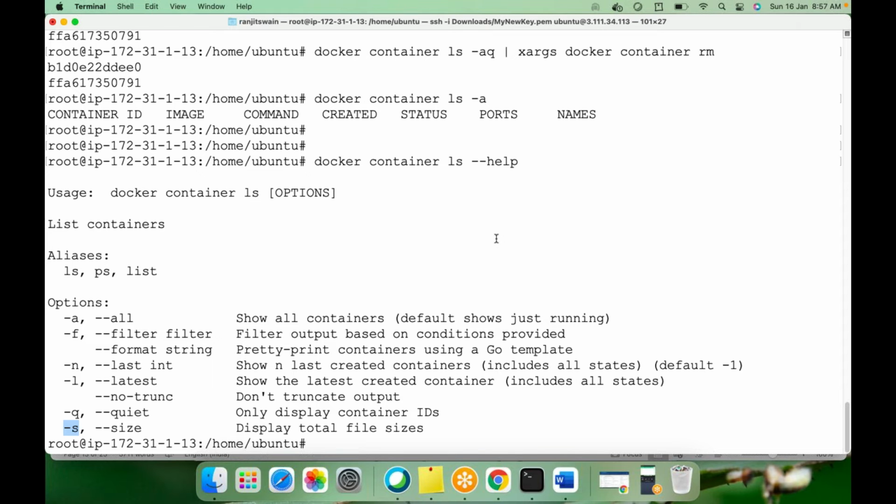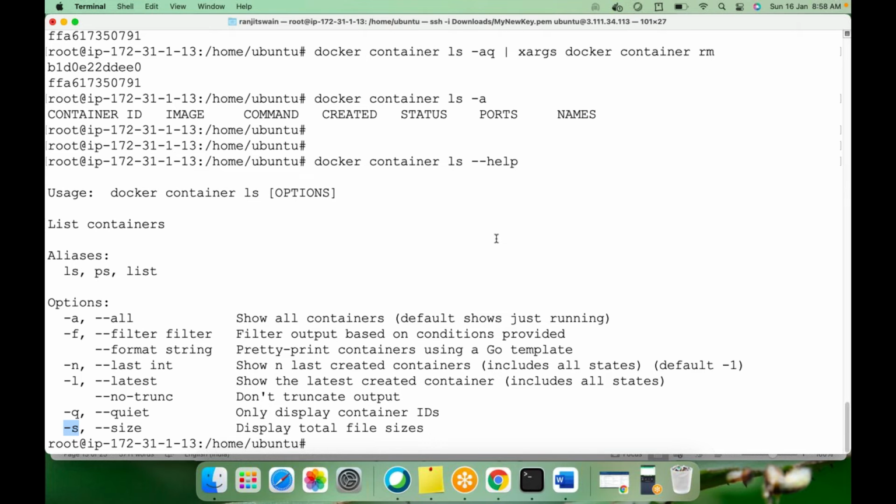Yes. That's why the container is actually a runtime object, right? As long as you have that image, you can create n number of containers. Suppose a container is deleted, you can immediately use that image to create another container. I'll show you in this example also. Sometimes what happens, it is accidentally terminated or some bugs are there and you are not able to fix it, so you have to recreate the container.